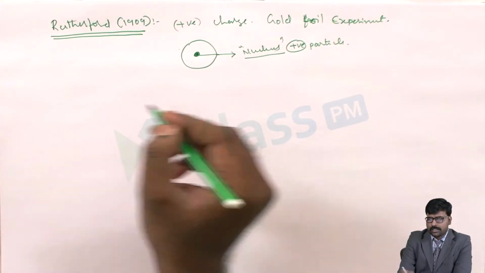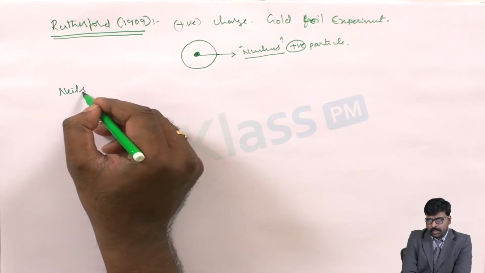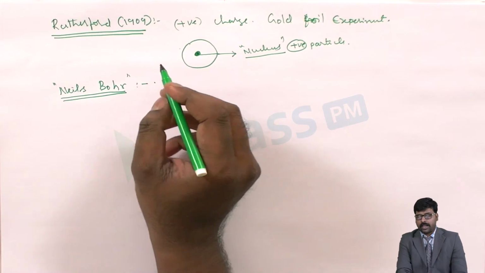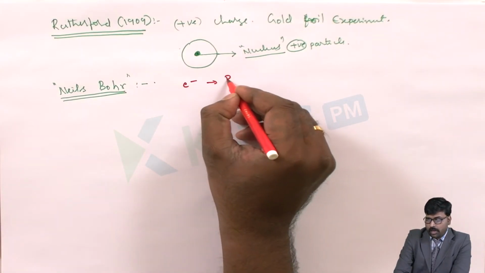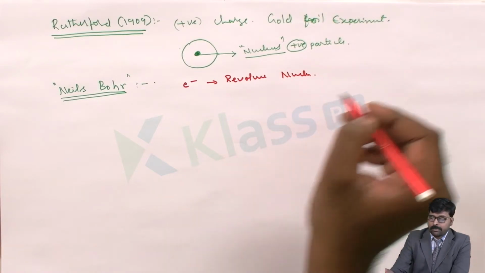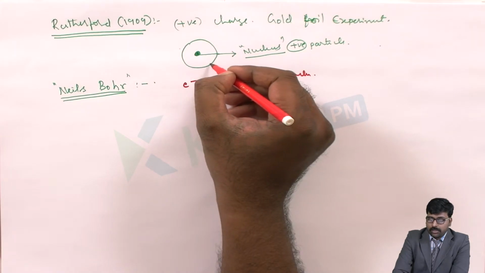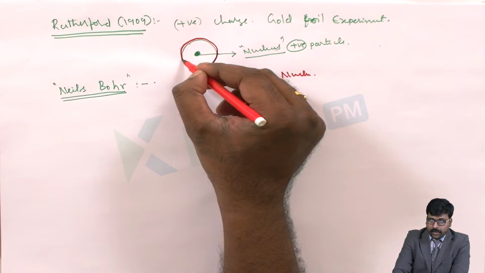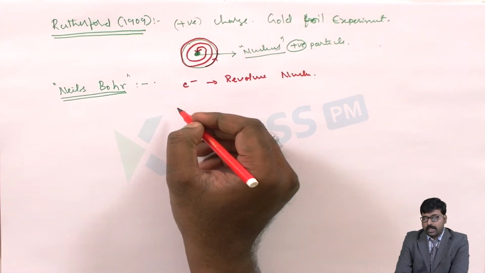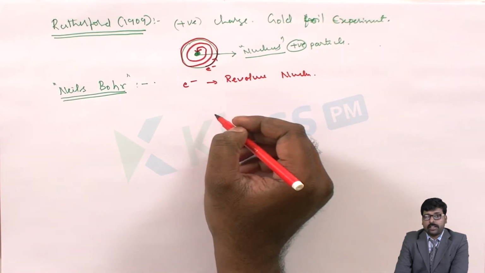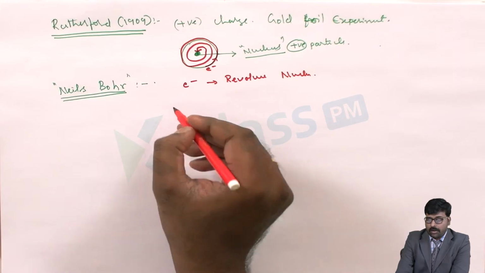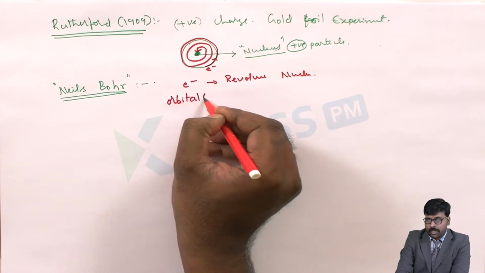And then at a later stage, Niels Bohr came up with Bohr's atomic model of hydrogen, and he explained that the electrons revolve around the nucleus in a definite orbit. Rutherford had explained that the electrons rotate around the nucleus in a spherical manner, and sooner or later these electrons would collide at the center. Niels Bohr explained that what Rutherford said is not exactly correct, and he said that electrons revolve around the nucleus in a definite path, which he named orbits.